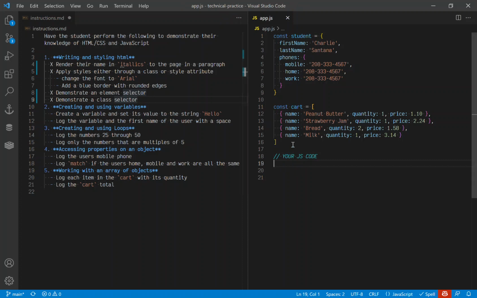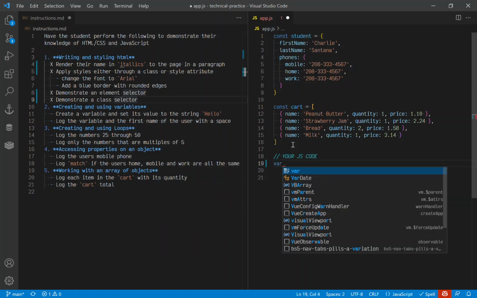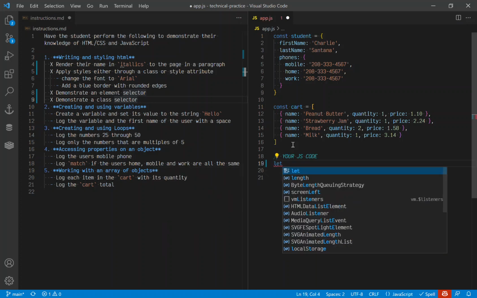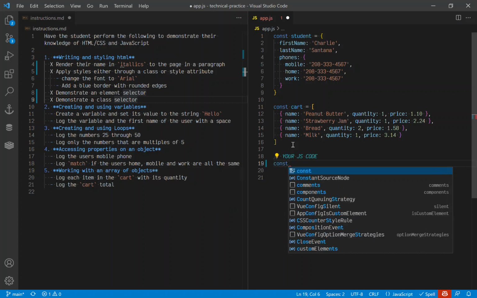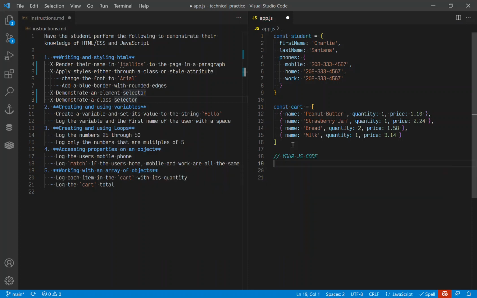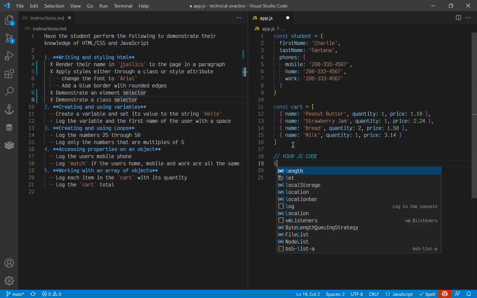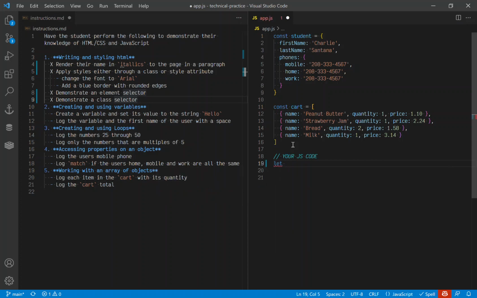Now, if you watch the videos, you see there's a couple ways to do this. What you choose to do at this point, I'm not going to judge you either way. I'll encourage you, and we'll talk about the differences in class. But if you choose to use var or let, either of those will be fine here. You could also use const. Var, let, or const, whatever you want to do. For the case that what I want you to do, I'm going to use let. And I'm going to say let my variable equal the string hello.